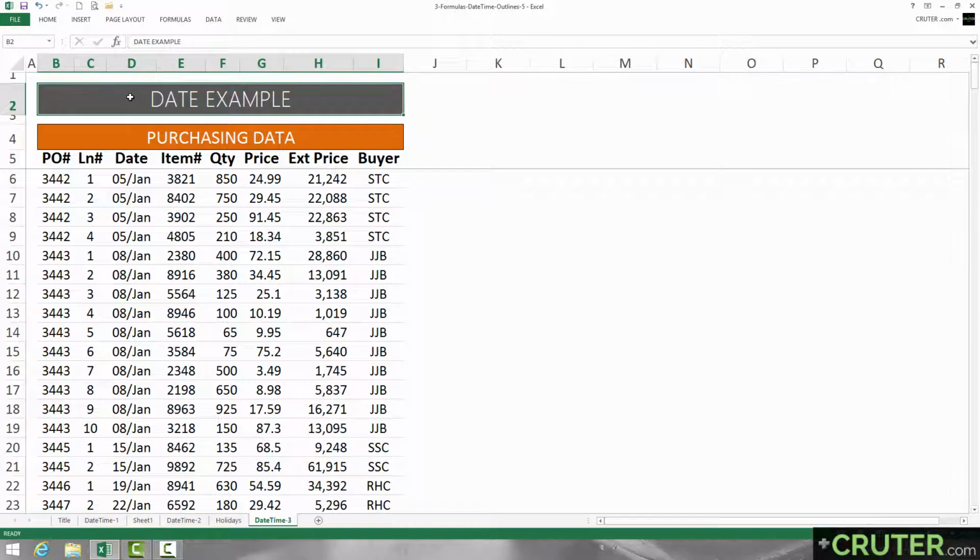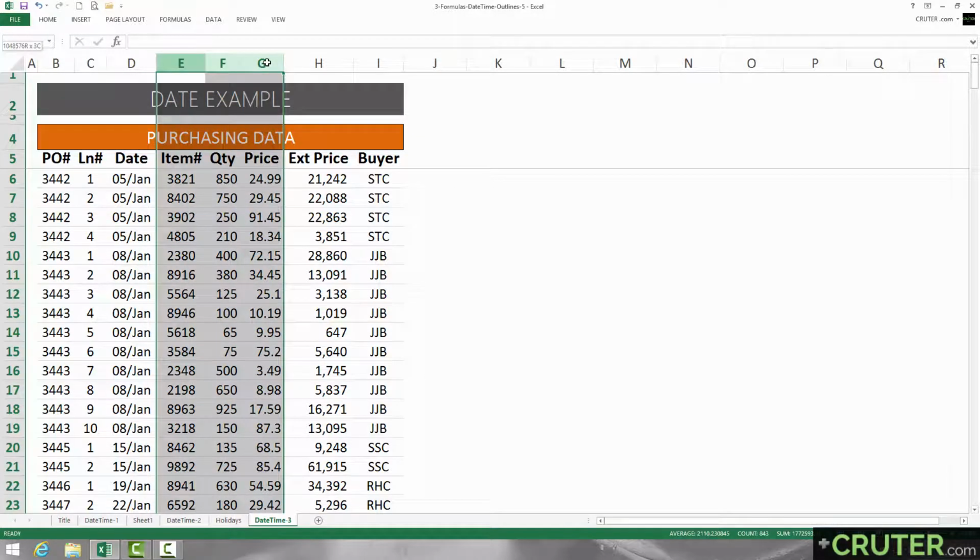In this next example, we're going to be looking at this purchasing data table that I've extracted out of a database, and specifically we want to analyze the data based on the date. And say we want to do 3 types of analysis. Number 1, what day of the week do we typically purchase on? Number 2, in which weeks of the year do we typically buy more or less? And then lastly, which months do we buy more or less?